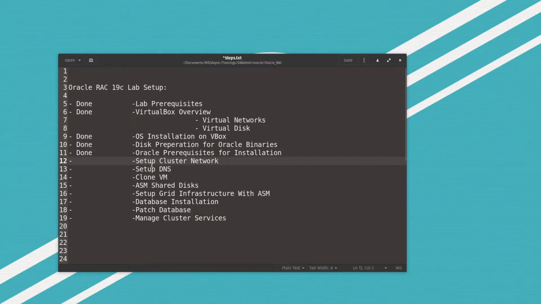Of course, here it's a simple network, so it's not a big issue, but in case we have a production environment, it's good to know that there is a recommendation from Oracle to have maximum high availability for the network configuration.